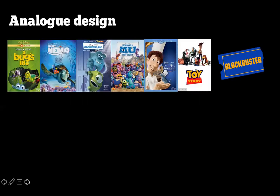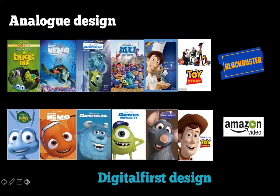I wanted to use this example because gone are the years where on maybe a Friday evening you would go to Blockbuster and pick a DVD and a Ben & Jerry's. I'm biased, I know. And go home for the evening. That's kind of 10 years ago. These days, what's more likely is you are on a tablet, and particularly for kids on a mobile device, because some of them don't necessarily have tablets, but a lot of them have smartphones. They'll be looking through Amazon Video or iTunes or Netflix.